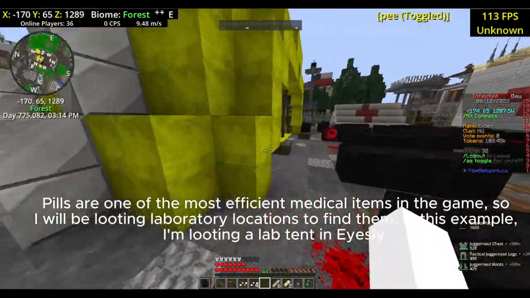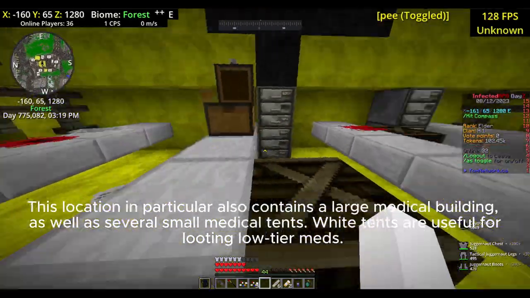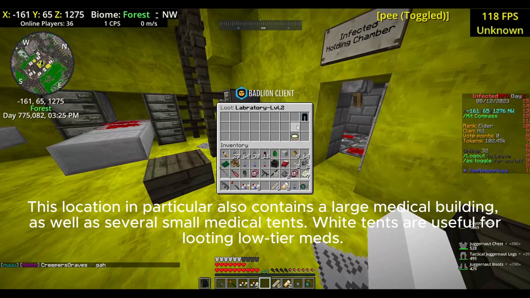I'm looting a lab tent in Isley. This location in particular also contains a large medical building, as well as several small medical tents. White tents are useful for looting low-tier meds.